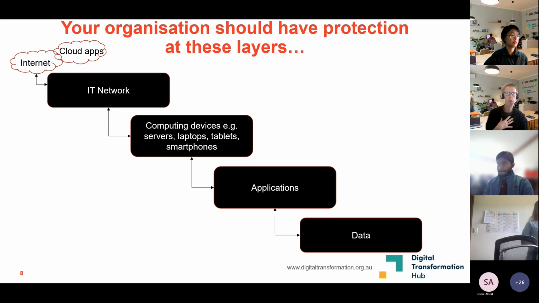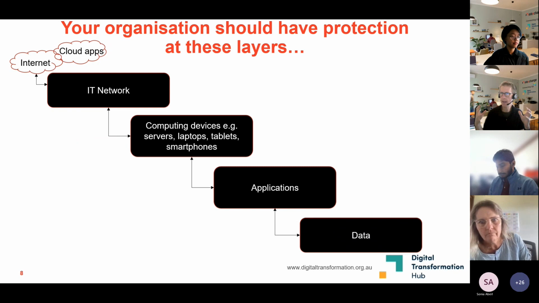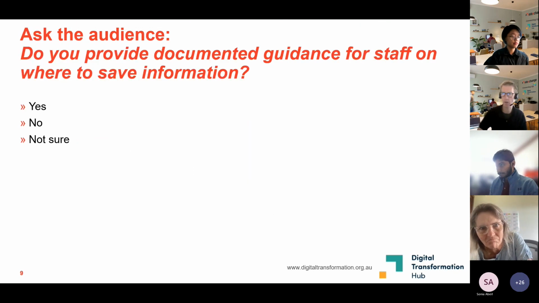From our perspective, you really need protection at a few different layers because more and more organizations are moving into the cloud. I think the latest stats for the sector, Australia and New Zealand, was that 82%, that's off my head, so I might have it slightly wrong, of organizations now have their systems largely in the cloud or planning to move them largely to the cloud. So significant number. And that's despite some challenges with internet connectivity in many rural places all around Australia still. So getting a network, computing devices, your applications, and your data, they're all things that need to be thought through from a cybersecurity perspective to make sure you've got those core elements under control.